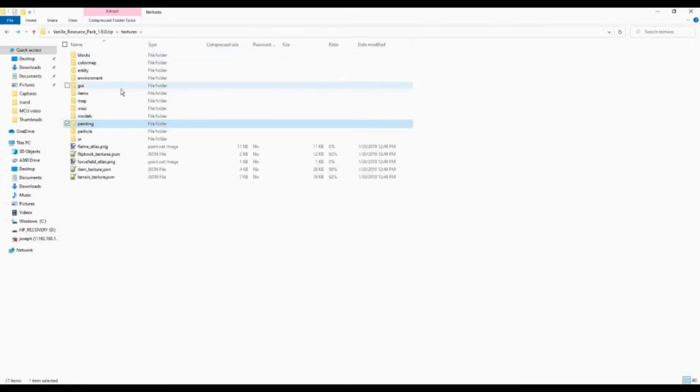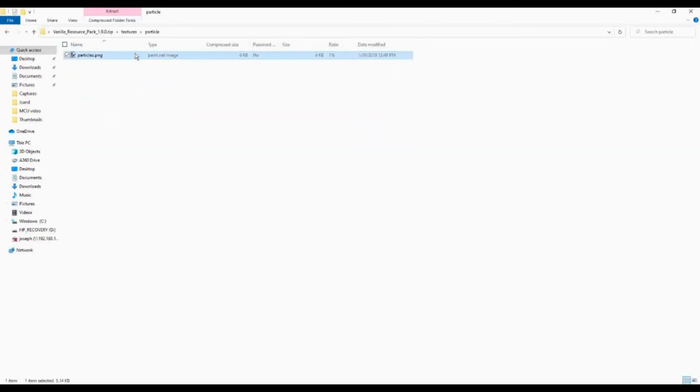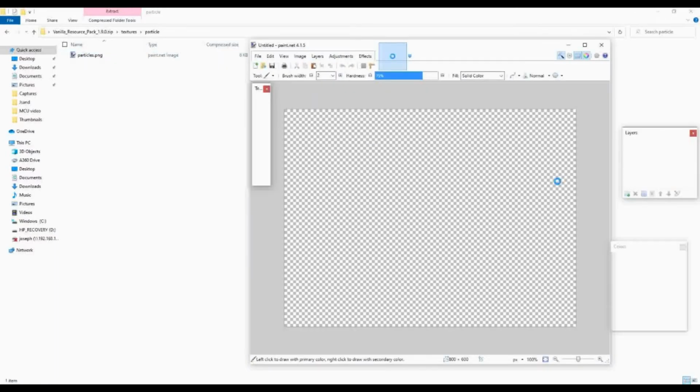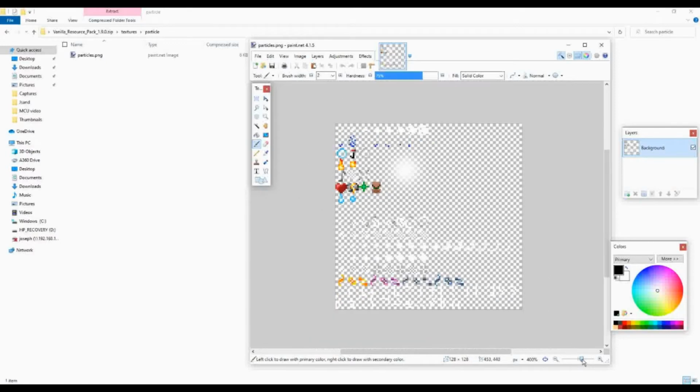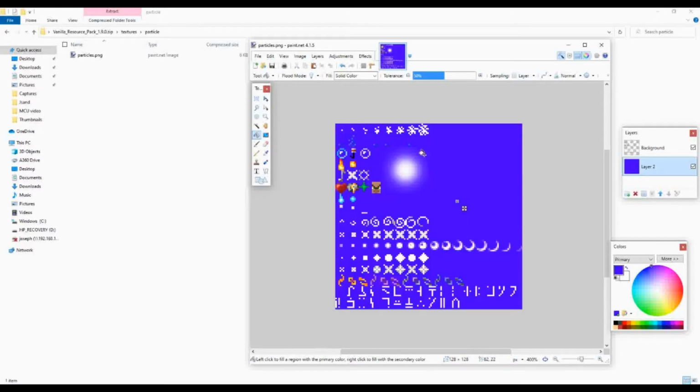And then finally, we have the particles. It's just one image here. And this is, you know, if you have a potion effect. They're kind of hard to see. What I would do if I wanted to see them properly is I'd probably put a background layer on this. And let's say, what color do we see the least of here? Dark purple. So now I can kind of see everything that's on here. The hit markers, experience ones, kind of smoke, bubbles, little particles like that, the glyphs.